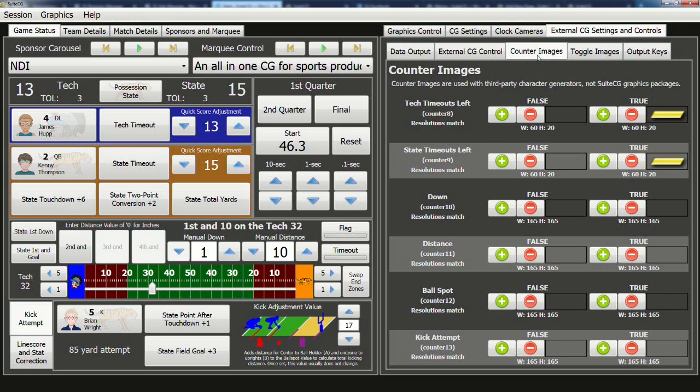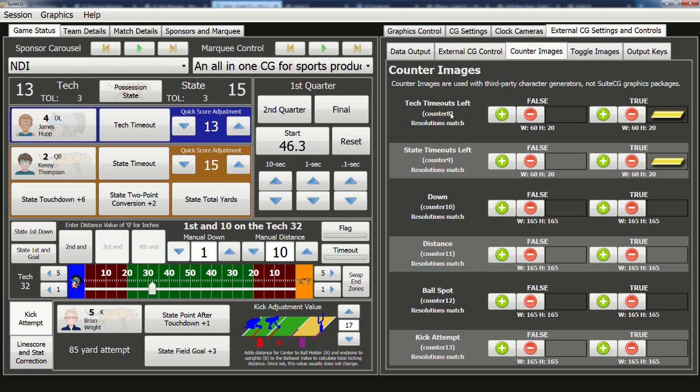And we have the same thing going on here, where we have 6 counters in SuiteCG called specialty counters, and you can do what we call counter images. So there's 10 image slots associated with these 6 counter images. So counter 8, which you can see right here, is our visiting team timeouts with how we've set up SuiteCG for American football.